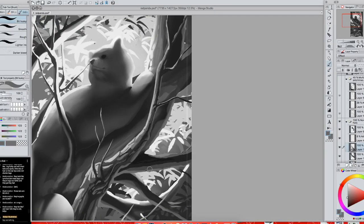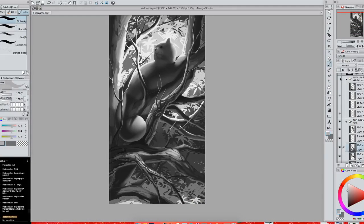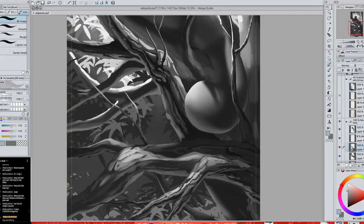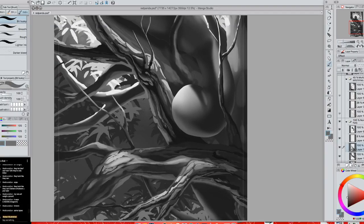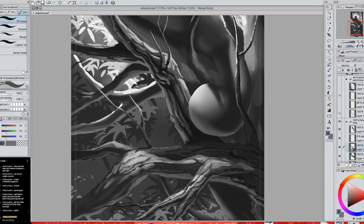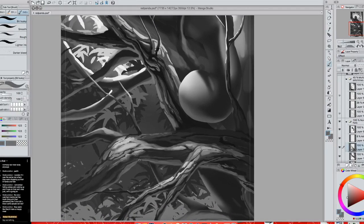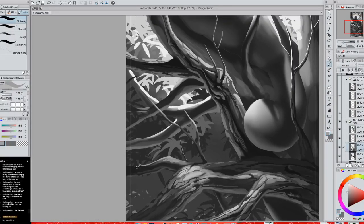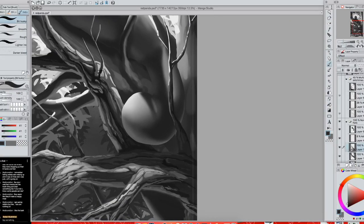I'm also going to be going and adding other little branches coming from the thin ones already up into the leaves, so that we've got a consistent line all the way through from the main trunk of the tree up to the leaves. And I'm also going to be, like I mentioned, painting more detail onto the leaves so they've got their own structure rather than just being a single value. But what I don't want is this tree trunk in the centre with a bunch of floating leaves around it. So I'm going to try and link as many of them as I can onto stalks and tree branches.